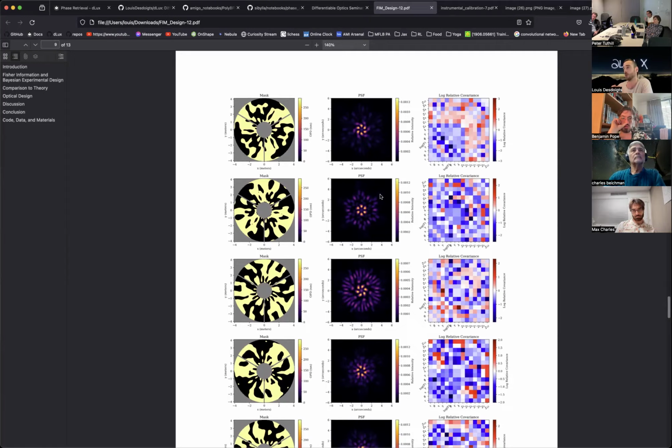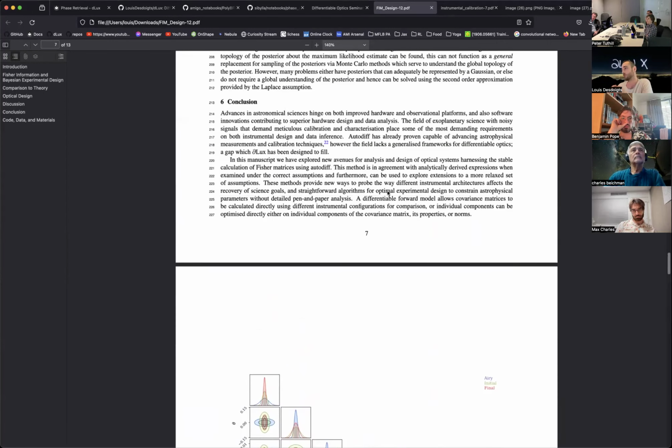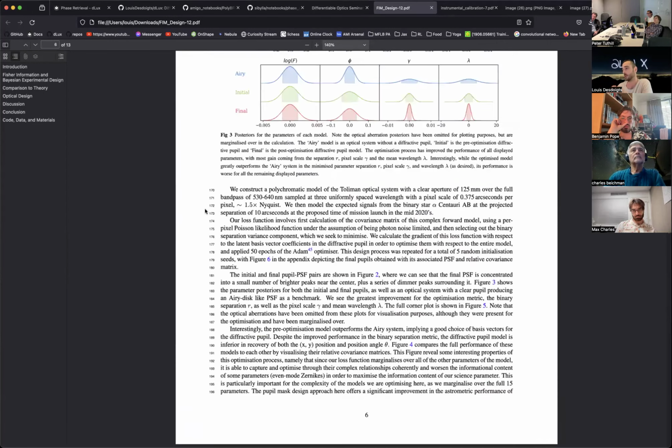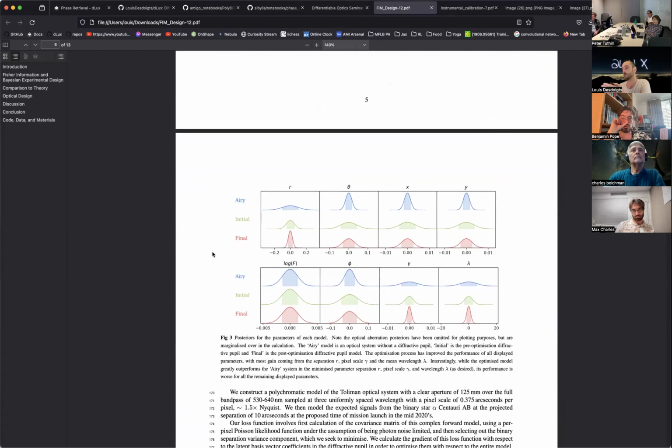Coming back to these parameters here, as these are all simulations, the actual values themselves don't matter; it's the relative values that are important.